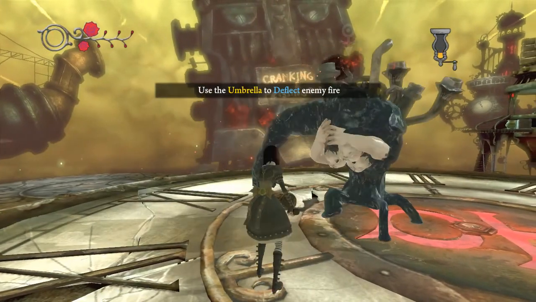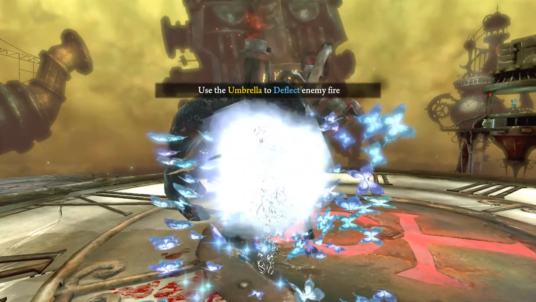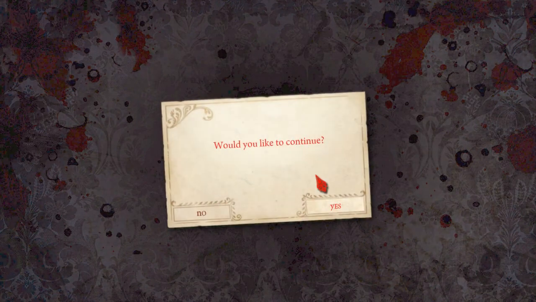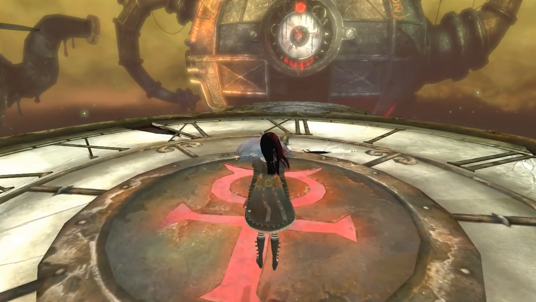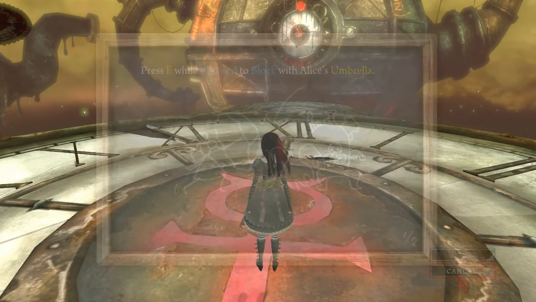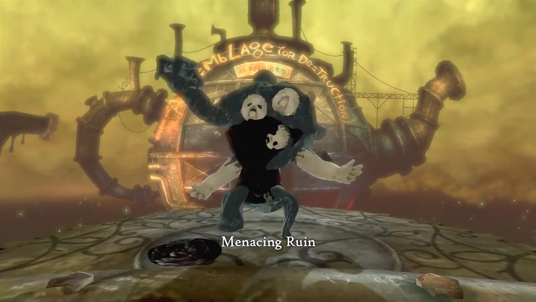I think I gotta let it kill me. I think the game's glitching out. I just let him kill me because I think the game's glitching out. I guess I want to continue. What do you think? Let's try it again. I got the umbrella. Okay. Cancel. I still don't have an umbrella on me.